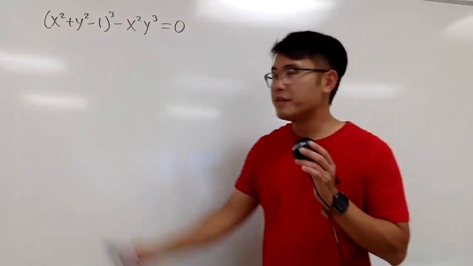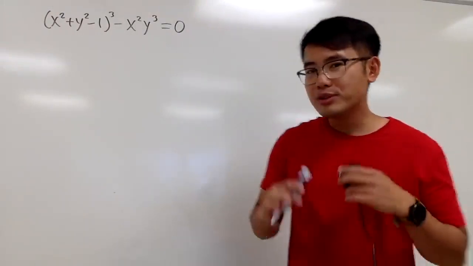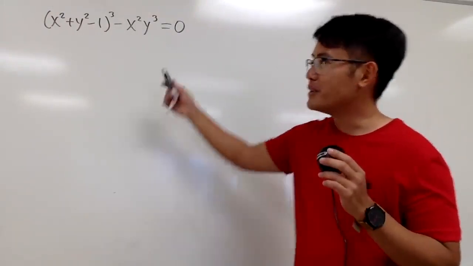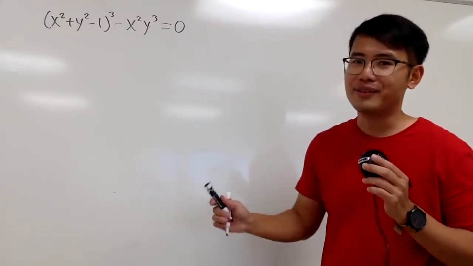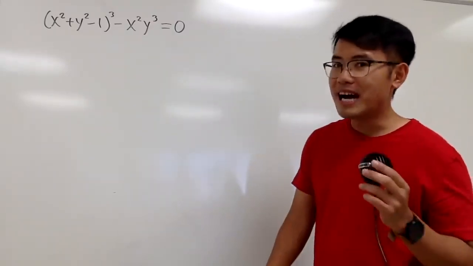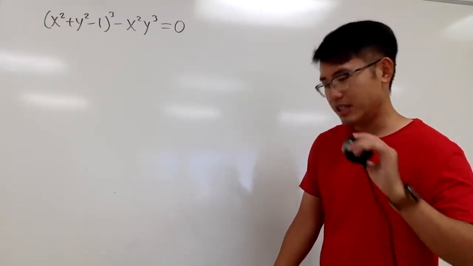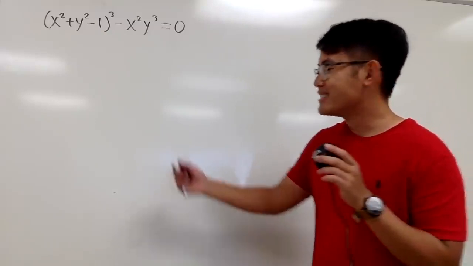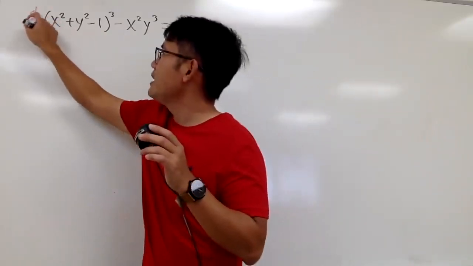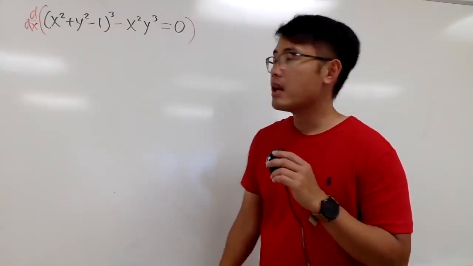Okay, we're going to find the derivative of this equation right here. And if you graph this equation, you're actually going to get a heart. So I call this the lovely heart curve. But anyway, that's focusing on the derivative. First of all, we see that the y is not isolated. But it's okay because we can just go ahead and use implicit differentiation. So I will just write this down right here, d dx, and then we are going to get going.